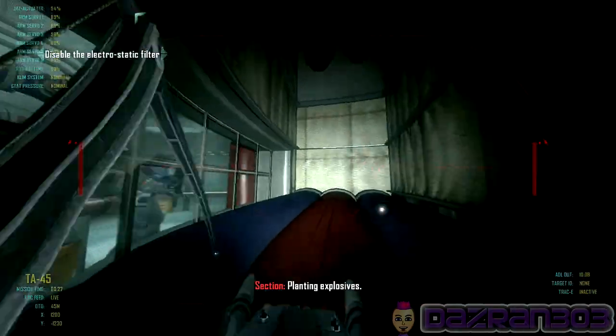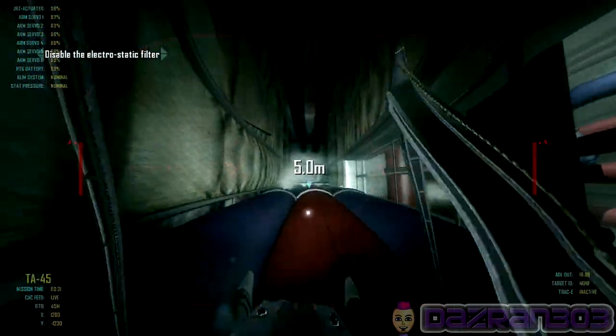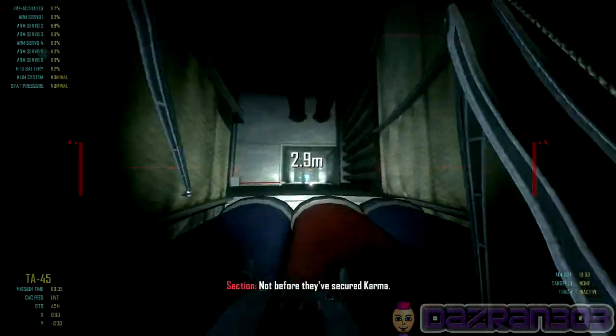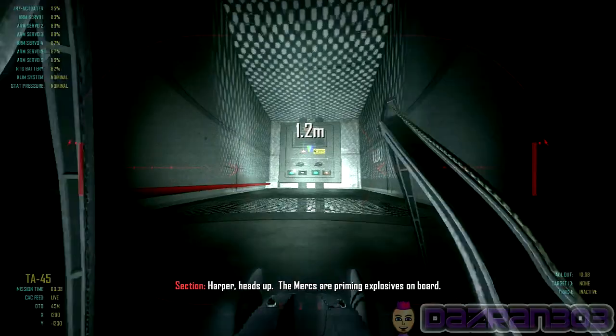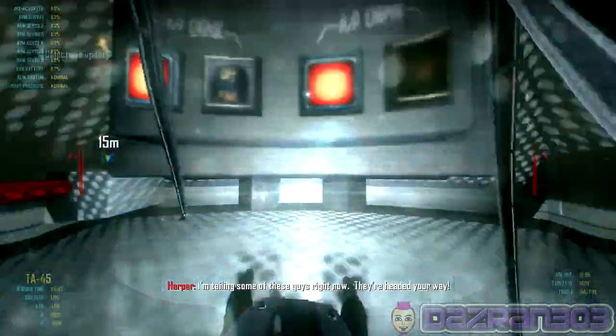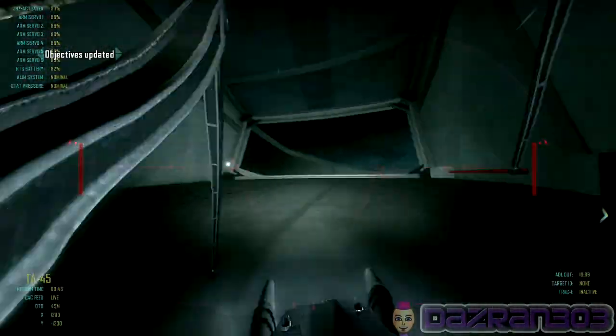Plenty of explosives. Are you going to blow the ship? Not before they secured Karma. Harper, heads up! The mercs are priming explosives on board! I'm tailing some of these guys right now. They're headed for a way. Okay. What the hell did that do?